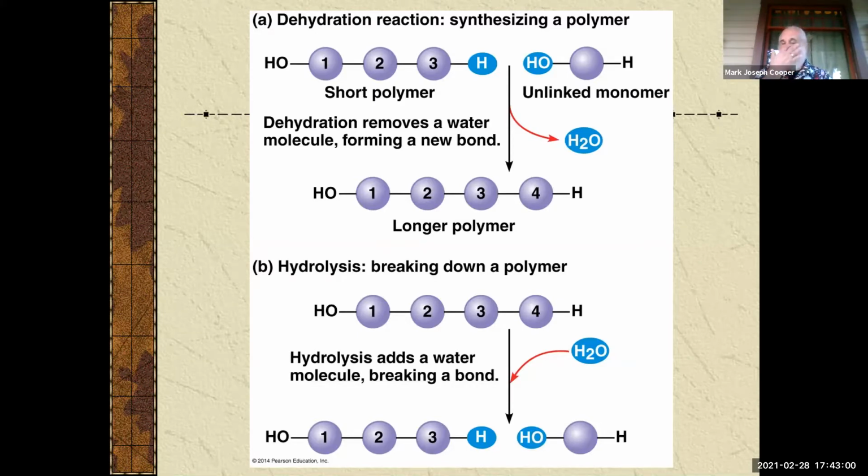The good news is the opposite one. Down here, when you're going to take a long polymer and break it, you are adding water, and that is called hydrolysis. Hydro means water, lys means to break: breaking with water. And there's only one term as far as I know for that. So that is the good news. So again, making monomers into polymers, we're using dehydration synthesis, dehydration reaction, condensation reaction, and then to break a polymer into monomers, we are using something called hydrolysis.